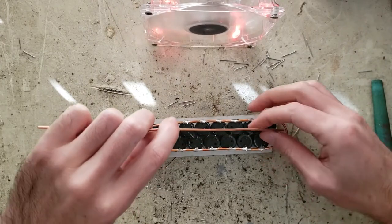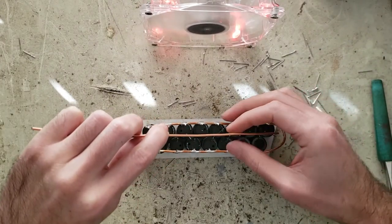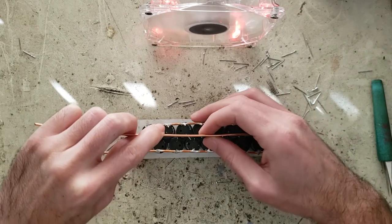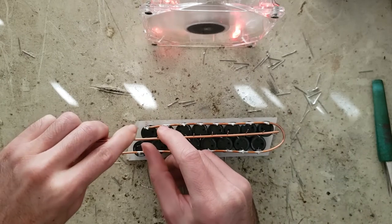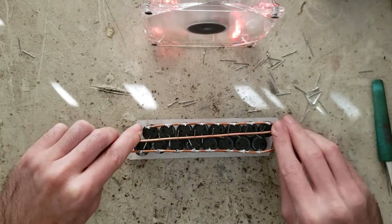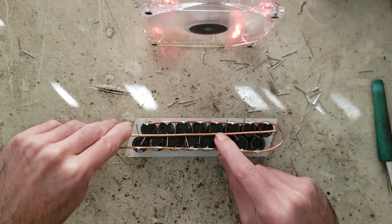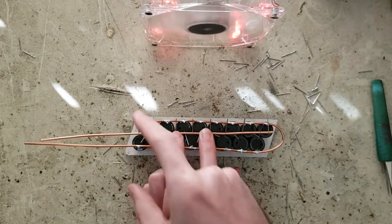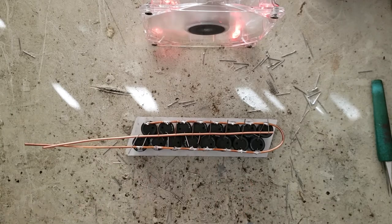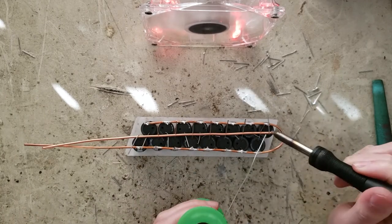Here I'm weaving the capacitor leads in a zipper pattern around the copper wire and then using the wire to push them down. The capacitor leads are now spring-loaded onto the copper wire, forming a good electrical contact. I'm soldering these wires together, but this solder is only about 10% the conductivity of copper, so it's always good to have the wires in physical contact so the solder doesn't have to carry the current very far.